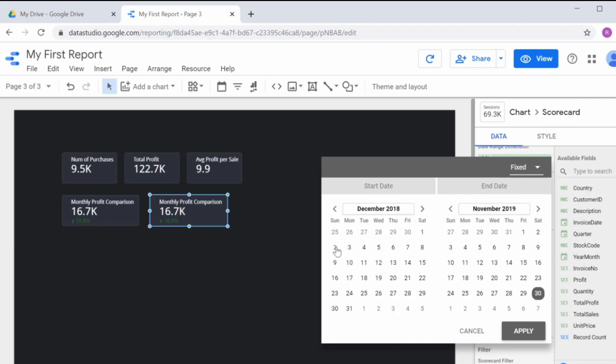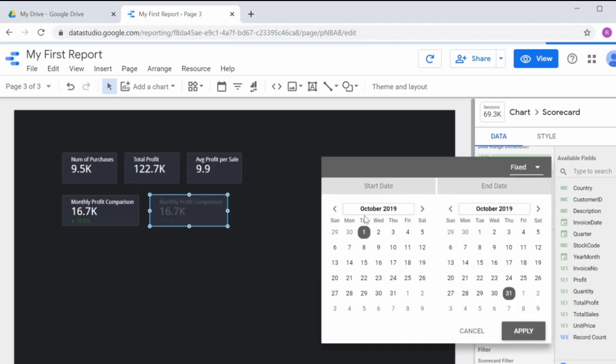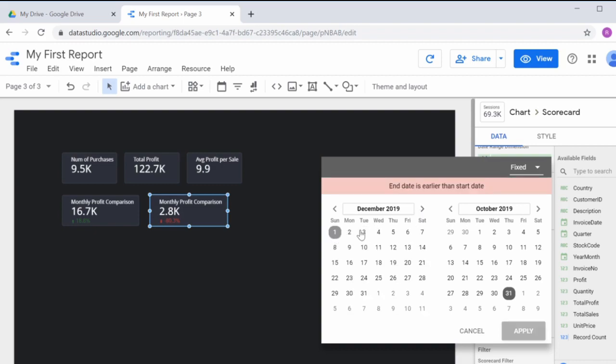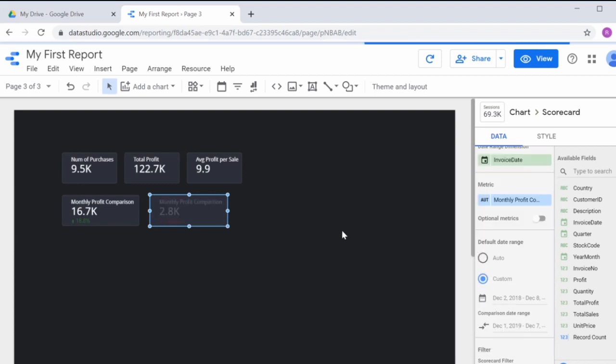So let's start it at Sunday, and let's end this at 8 on Saturday. Okay, and now let's put our comparison date range here to basically the Sunday of December 1st, and obviously it just tells you the end date can be earlier because we haven't changed our end date yet. We're changing our end date now, so we have this comparison here. So this is a year-to-year comparison.